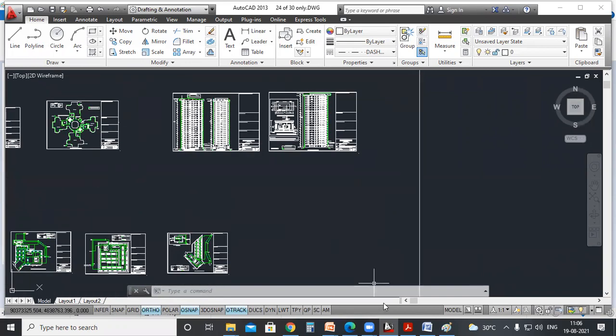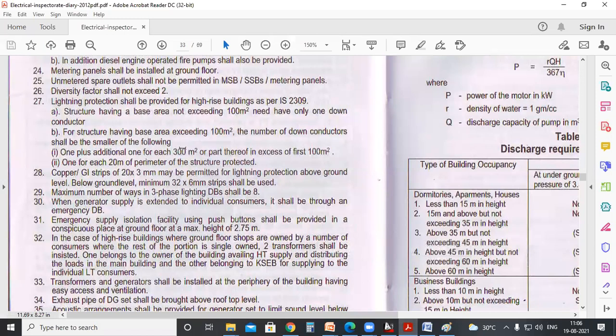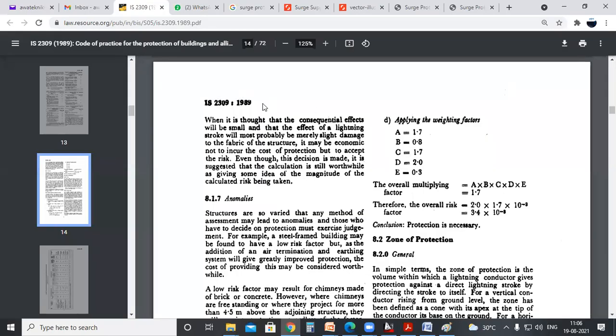The standards related to the lightning protection system are mentioned in the high-rise building section, points 27 and 28. The calculation for the requirement is taken from IS 2309.